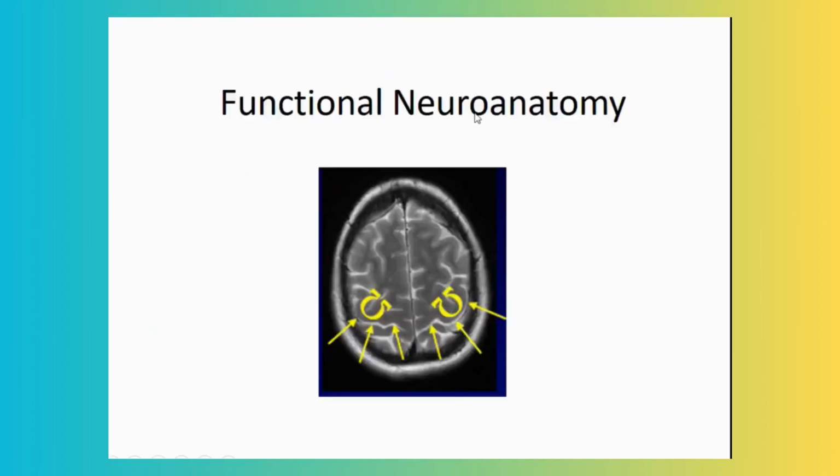So a little bit about functional neuroanatomy, because this is also important for our routine day-to-day reporting. We know that there is a central sulcus. There are articles written that there is a lot of inter-observer variability in central sulcus identification between radiologists. So it is very important to identify the central sulcus, and there are papers written on how to identify it.